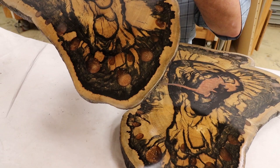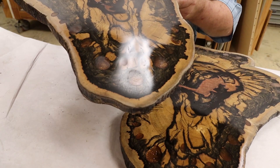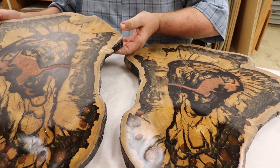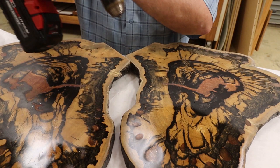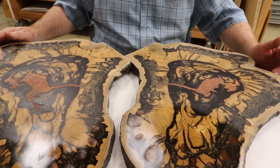The dots that are done with the bronze in the wings, I'm now going to put a second coat of urethane inside of those. So that's what I'm going to get doing here. The process I use for doing that is simply drill a hole and then tilt the drill sideways, which creates that teardrop shape in the hole that I'm looking for. So let me get set up and I'll show you what I mean.